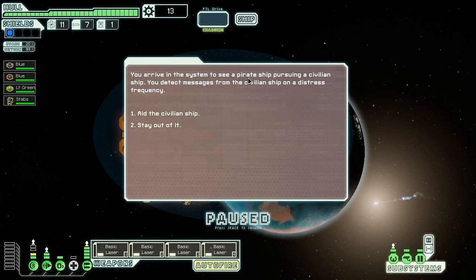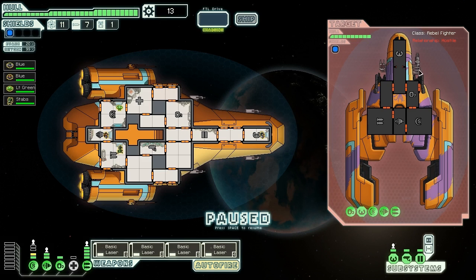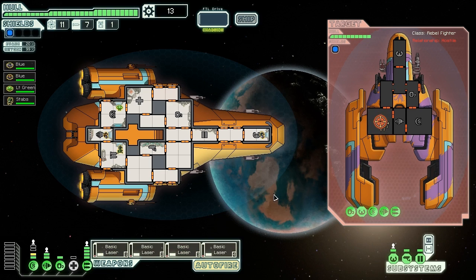All right, so there's a pirate ship pursuing a civilian ship, and the civilian ship is putting out distress beacons. So we'll help them out. We're in good shape. Let's engage the pirates. All right, so this time they've got another laser and a beam weapon. Still important to take out their guns as quickly as possible, their weapons.